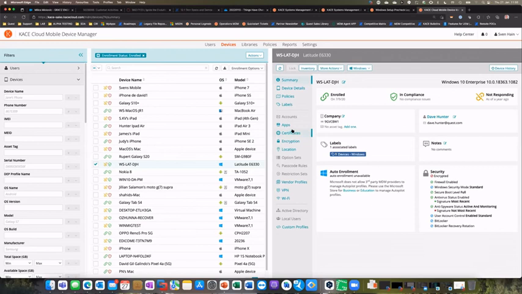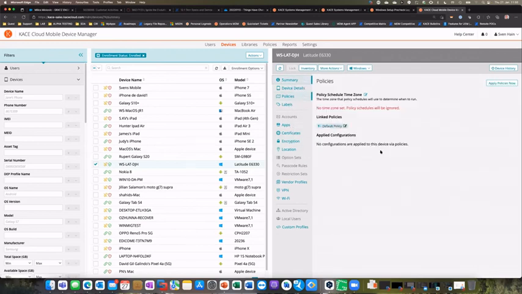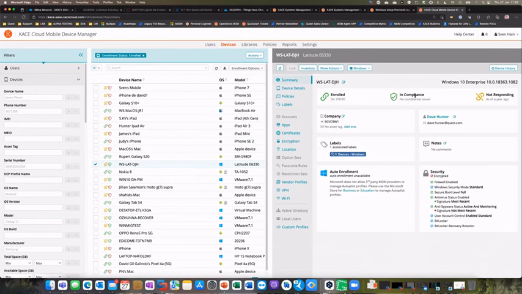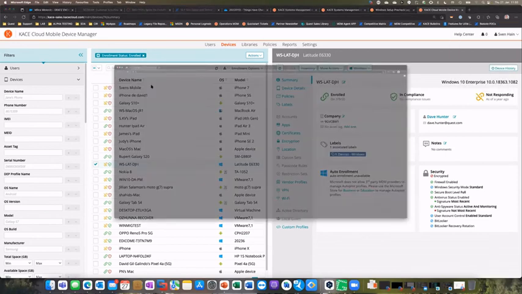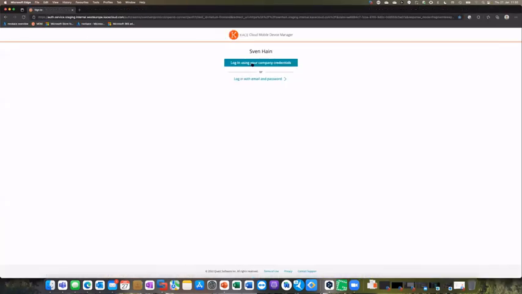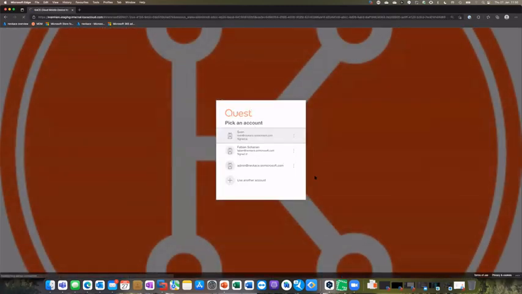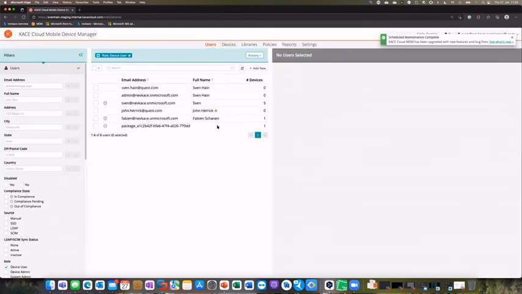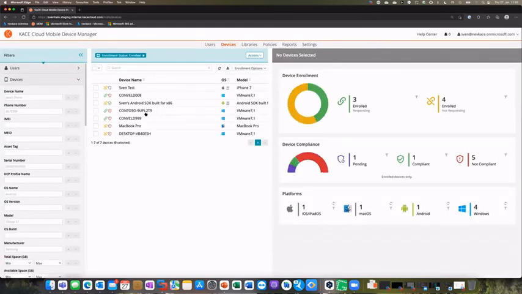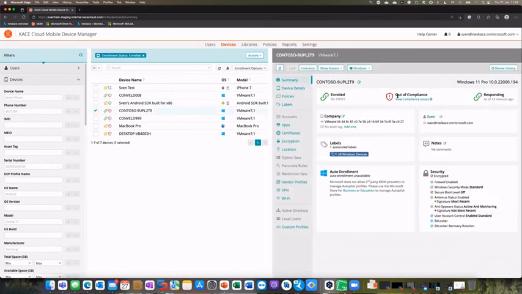So here we have a little symbol. And if I go to my policies, for example, to the summary, we can see here it is in compliance. So it installed everything. And if I go to my own tenant, I need to log in shortly. We can also see that this device is currently installing something, or maybe it's not compliant because something is missing. So if we go here, this is if it is out of compliance.